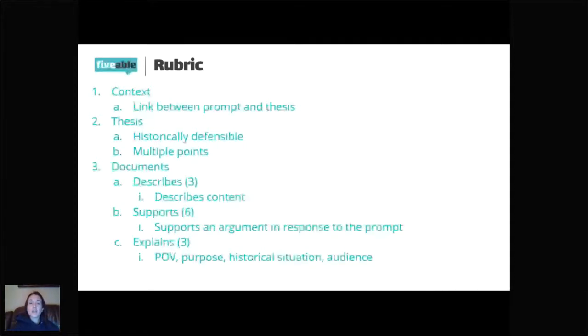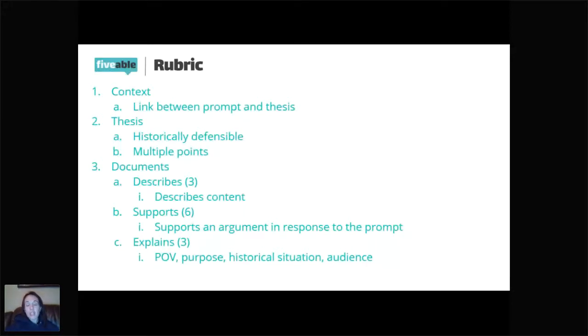Your thesis statement should be historically defensible, right? So you're making an argument that you intend to prove as you're writing your DBQ, and you want to have multiple points. A lot of times students try to just restate the prompt or the question. You don't want to do that. You want to take a firm stance in your thesis statement so that the reader knows this student intends to prove whatever it might be.